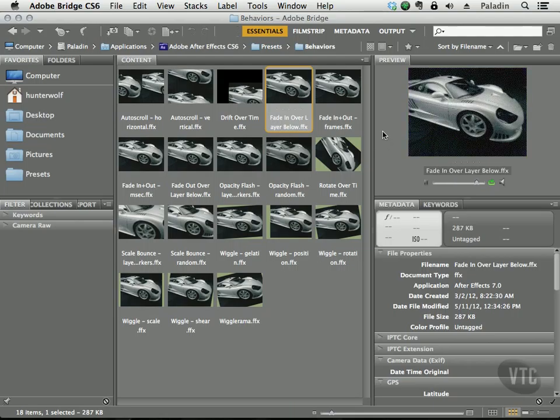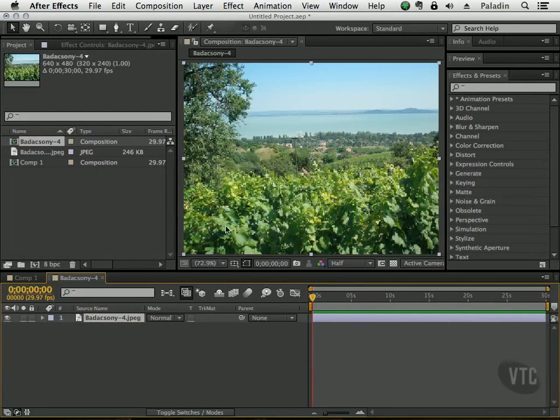So what I'm going to do is I'm going to apply one of these effects to my footage. So let me go back to After Effects and show you that we have a static image. And I'll go ahead and scrub the timeline just to show you that there's nothing in my sleeves. This does not have any animation on it at all. No keyframes, right? At all. The stopwatches are not on.